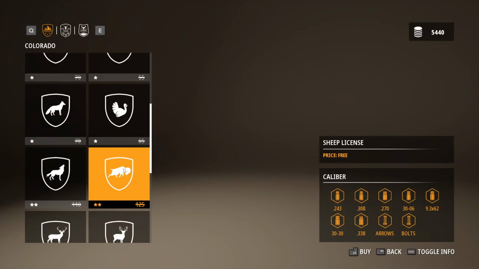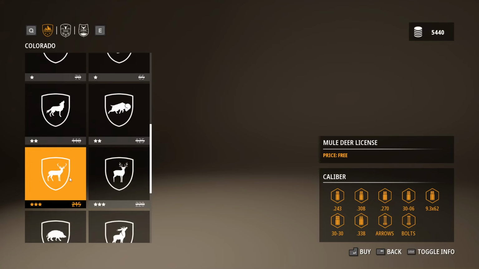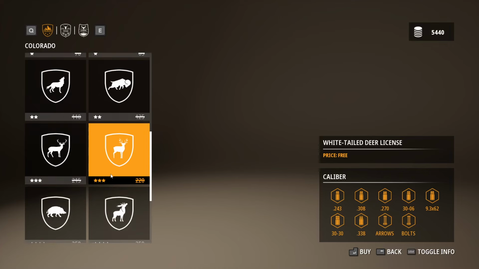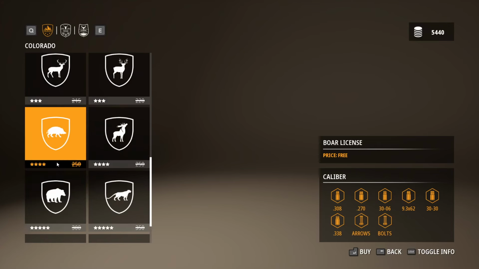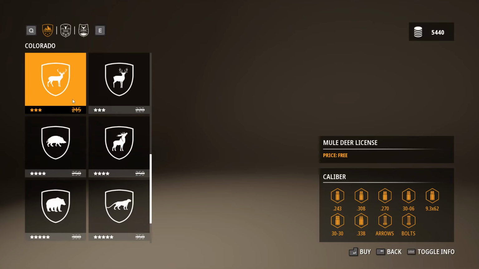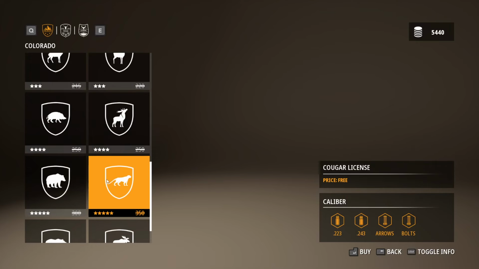Okay, all the popular choices are there. 243, the 308, the 270, the 30-06. The 9.3 is hanging out here. 3030 and the 338. Yeah, let's use the 338 on the sheep here. Okay. Mule. Whitetail. Elk. Boar. Black bear. Okay, so yeah, all these are the same. Oh, I see. The 243 disappears. That's all that disappears when you go to these big animals.